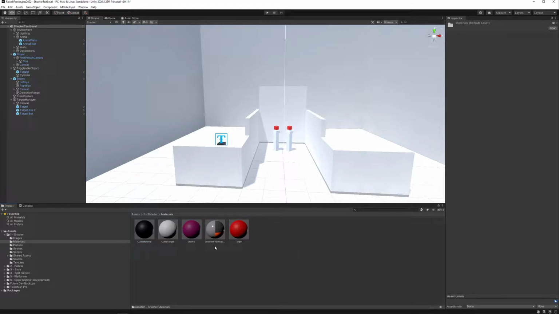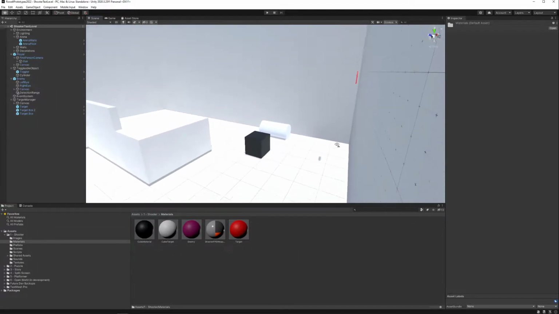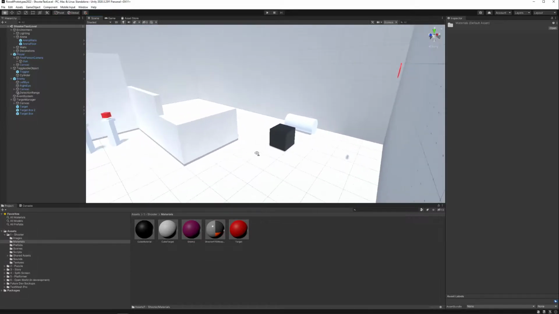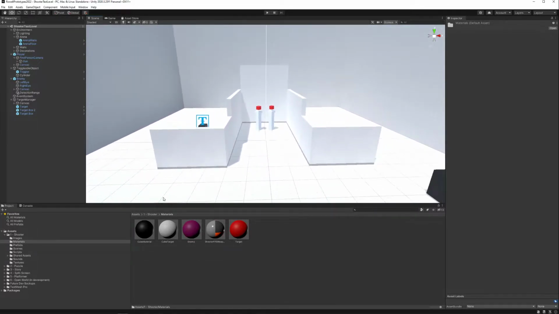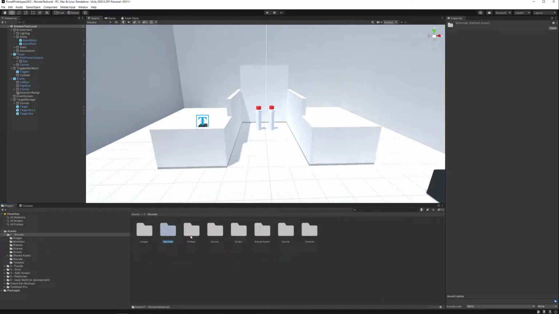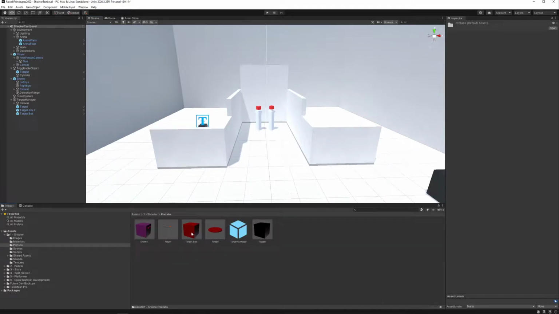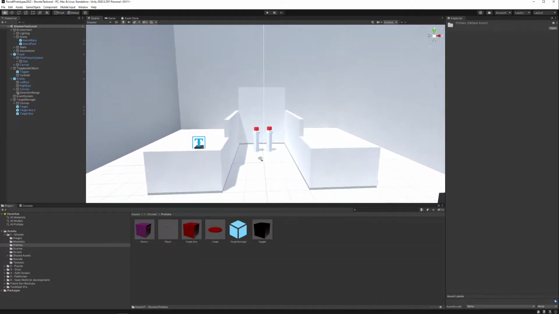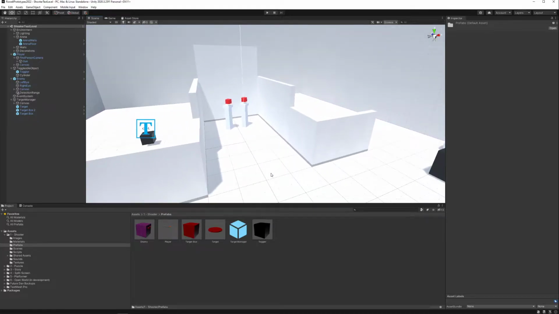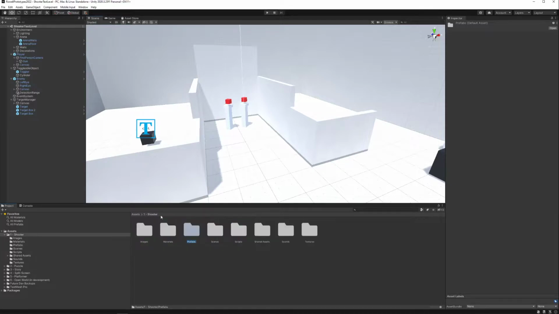In the materials section is just the various colors I've used to set up the basic initial colors of some of these different building blocks of my objects, but of course you could always edit and change these on your own as well. Prefabs is where we have prefabricated or pre-crafted built objects. This is the most important folder in the project and where you'll be probably referencing a lot to kind of expand and add in already working content to make your game a little bit more rich and custom. We'll be in here quite a bit more really soon.